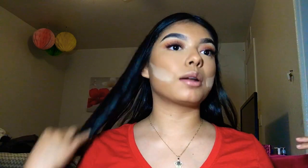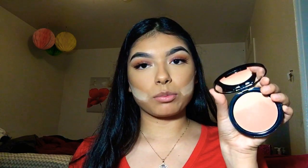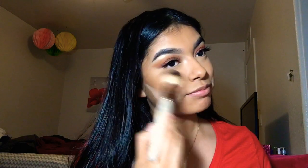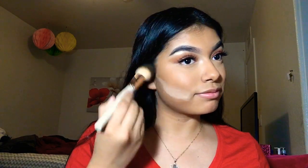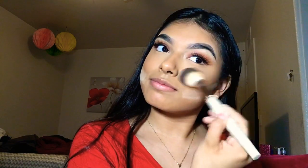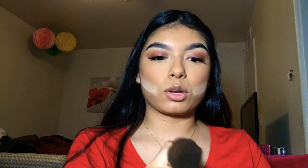Okay, now that I finally put on my lashes, I'm gonna go ahead and apply blush using my NYX Ombre blush. I've honestly never been a fan of blush until I found this one. It's really pretty and affordable. Okay, now I'm gonna quickly dust off this powder.